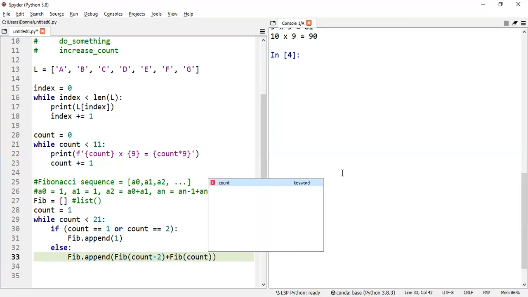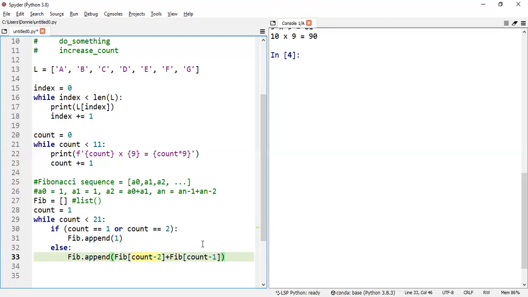Sorry, I should use square brackets. Minus 1. Sorry. Remember we are just calling the previous element. So this is the previous element of the sequence. And this is, I don't know how to call it, but the previous of the previous element.